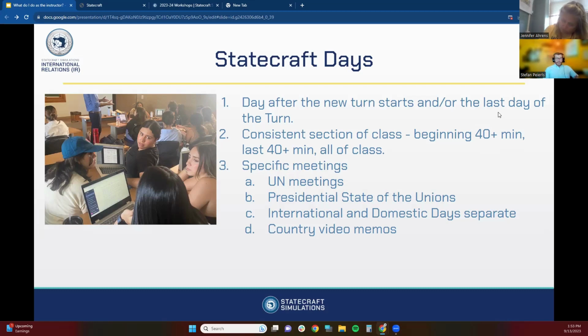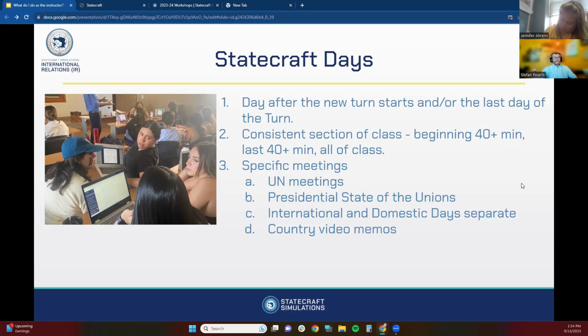And then I mentioned earlier, UN meetings. A lot of teachers could have used a bunch of different ways to engage students that are not just, hey, Statecraft Day. You could have a UN meeting day where the UN convenes. And yes, the countries can convene outside of that, but there may be some of these big collective action problems that need the attention of all the countries in the sim. And so making sure there's time for that and saying, hey, Thursday is our UN meeting and we won't have another one for 2 weeks. That could be really helpful for them to plan for and also lead potentially.